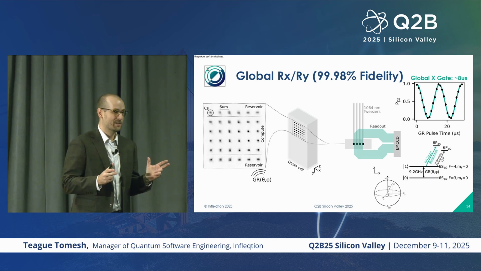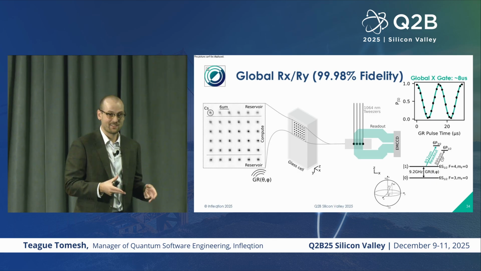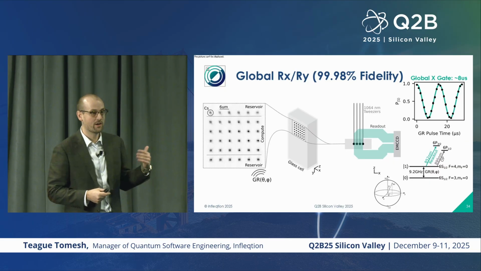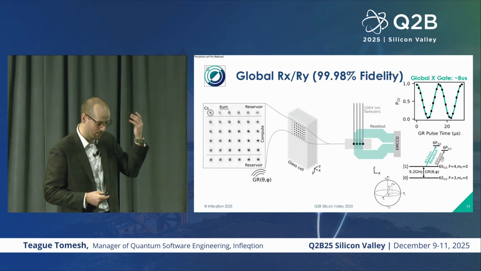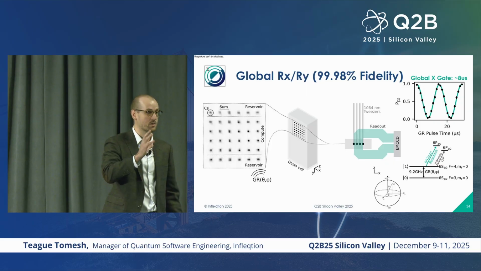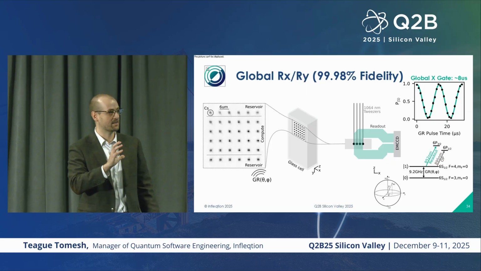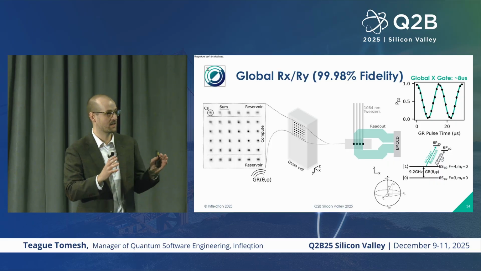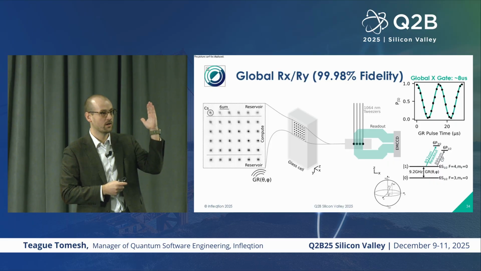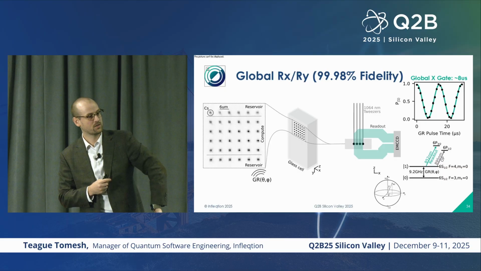We also need the ability to perform gates on our qubits. So here I'm showing Rx, Ry rotations. If we remember that Bloch sphere that I showed here on the bottom, you could imagine this as rotations around the X and Y axis. So we have the ability to take a qubit that's in the 0 state, for example, pointed at the North Pole, rotated about the X-axis to the 1 state.